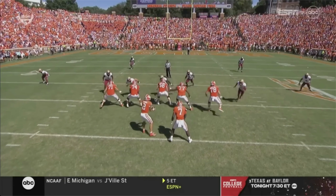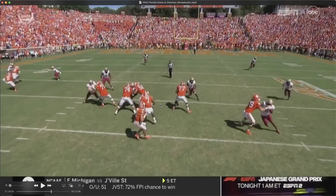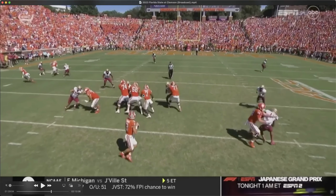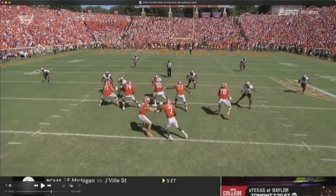What Florida State does is kind of screw with this a little bit because of the stunt here where you've got the slant here and then the blitz here. He sees that happen, and he sees the guard pick him up, and his eyes actually are going to come to here. See that right there? He's looking for the blitz. So he sees that blitz get picked up, and he sees this. He never gets his eyes to the Will, who's all the way out here, partly because you just never expect somebody to blitz from that far, and you got to give Deloach and Florida State credit for not telegraphing that blitz was on the way. Really nicely done.